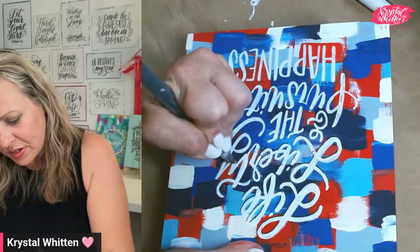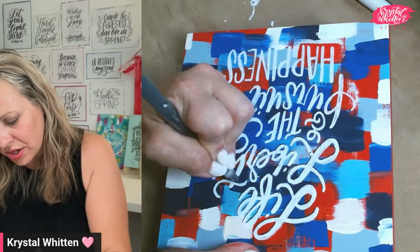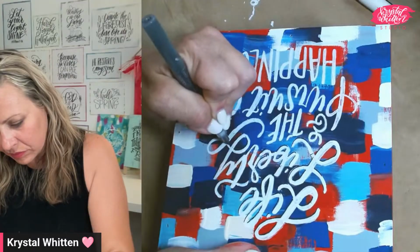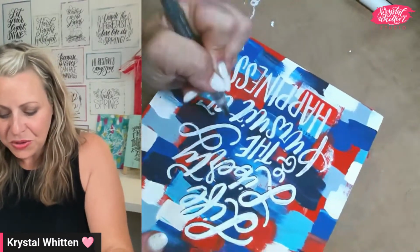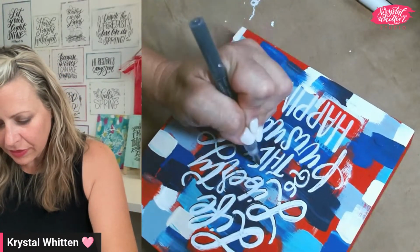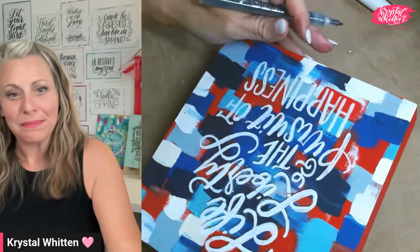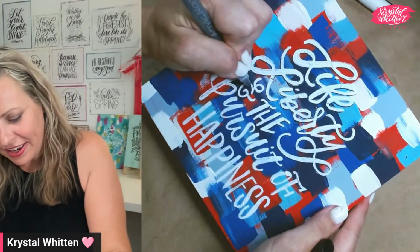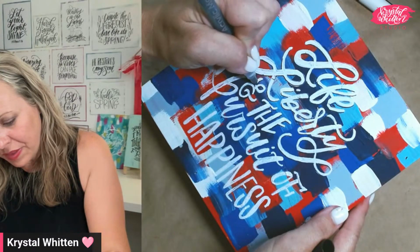To add some texture and some dimension, for every little stroke, you go underneath and to the right. So you don't go on the left and you don't go on the upper part of it. And if you're holding it sideways like I am, you have to concentrate just a little bit more to make sure you're hitting the right spot. I don't even know if you can tell a major difference. I feel like it helps it pop off just a little bit more. But then I want to add a little bit of glitter.